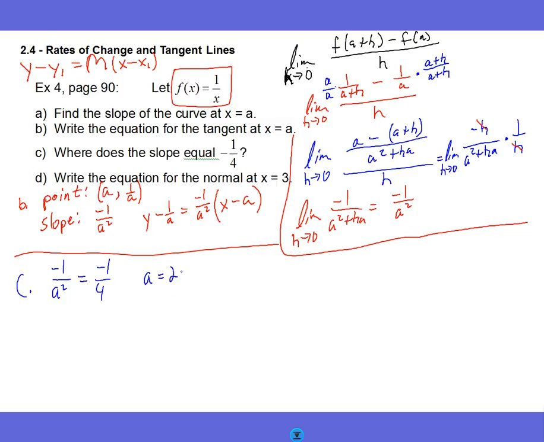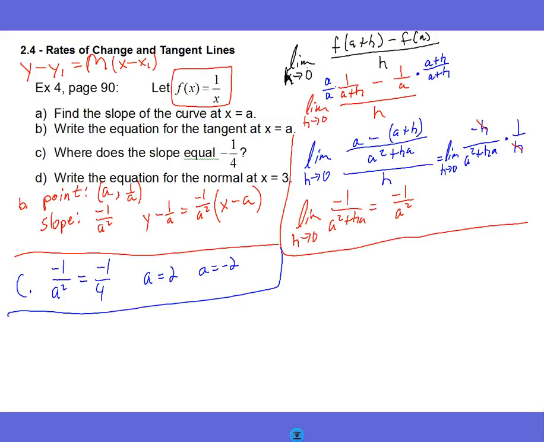But where else could it be? Couldn't it also be, ooh, this would be fancy, it could also work at negative 2. Right? Don't let me just stop there. a is plus or minus 2. Fancy. Amazing, right? Wow, you found 2 points where the slope is negative 1/4. And you know this because of math. Before, you just had to guess. You look at it, yeah, it looks like it's a little bit less than 1. No, now you know. How? You guys have no idea how amazing this is.